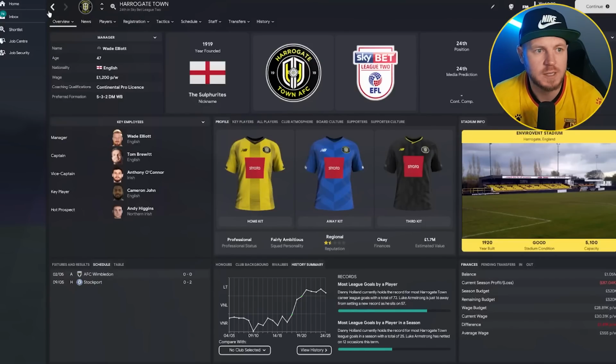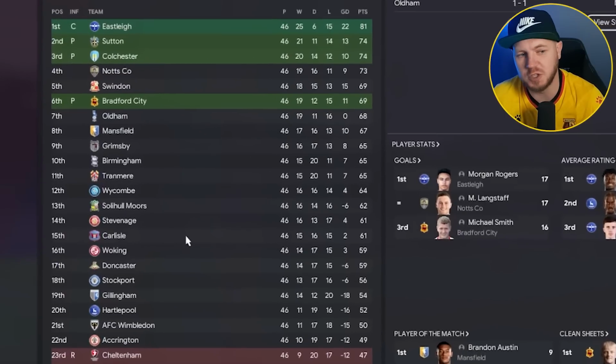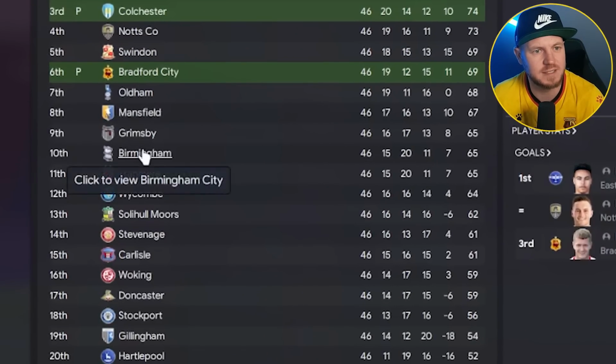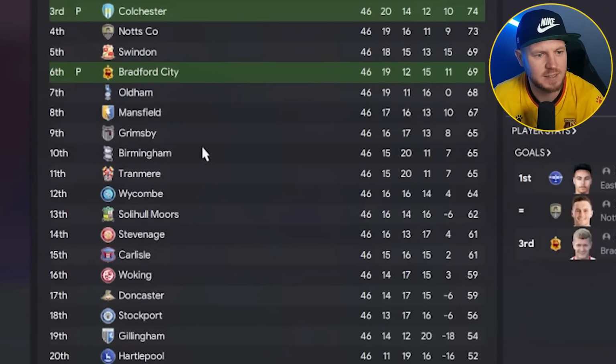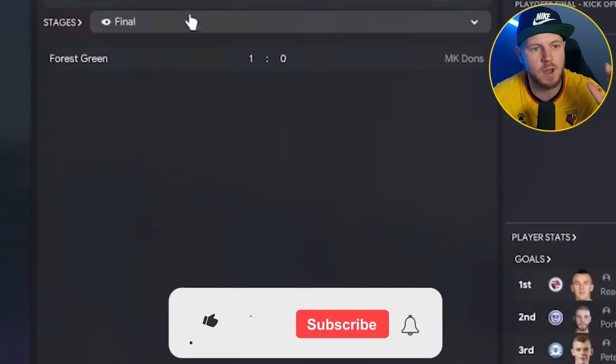I'm not quite sure. I need to check because some of these teams obviously are already in Sky Bet League 2 and some of them aren't. And I'm unsure which one's which. Birmingham have dropped down to Sky Bet League 2 already. That's really fast for them to do that. Notts County, of course, are up here. So into Sky Bet League 1.